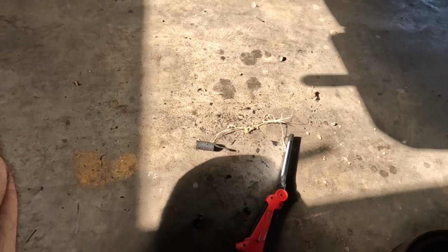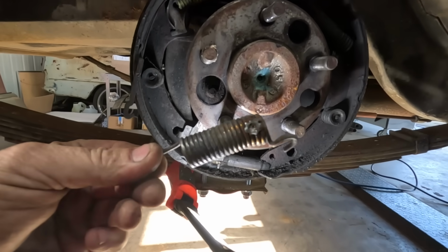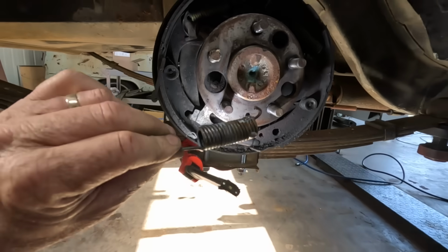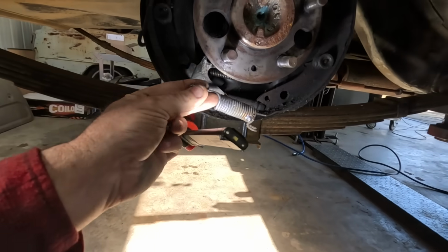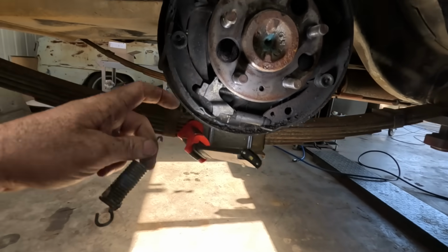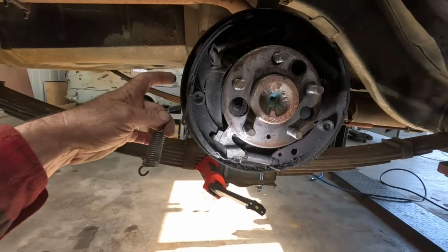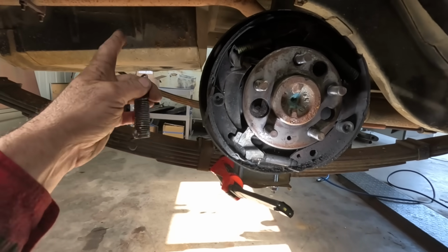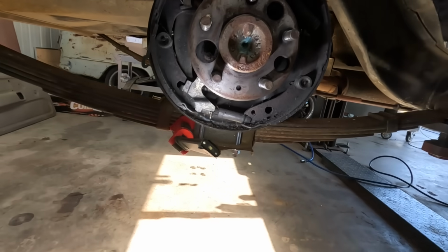Cool, righto. Okay, so I've just broke 1,000 rules in welding spring steel. You can't weld spring steel, Mike. Yeah, I just did. But anyway, I need that as a temporary measure to go back in there to hold those pads in, because I think that's what's actually broke it. This pad, or one of these pads, is actually stuck to the drum and pulled the spring apart down the bottom, pulled it apart that hard that it snapped it.